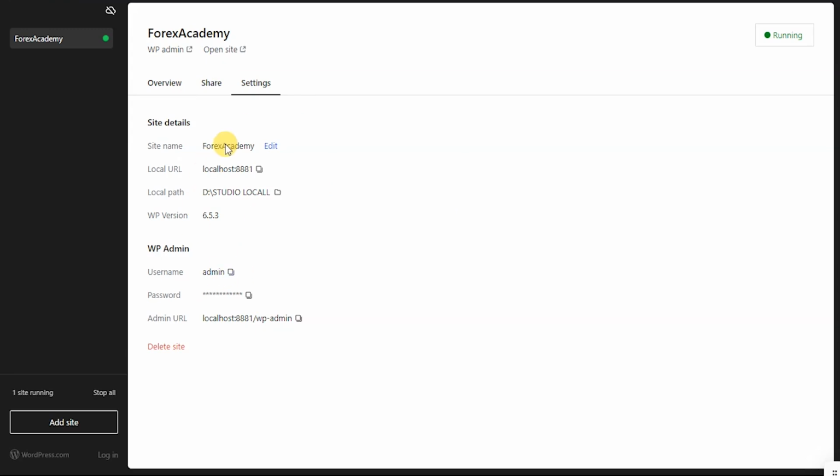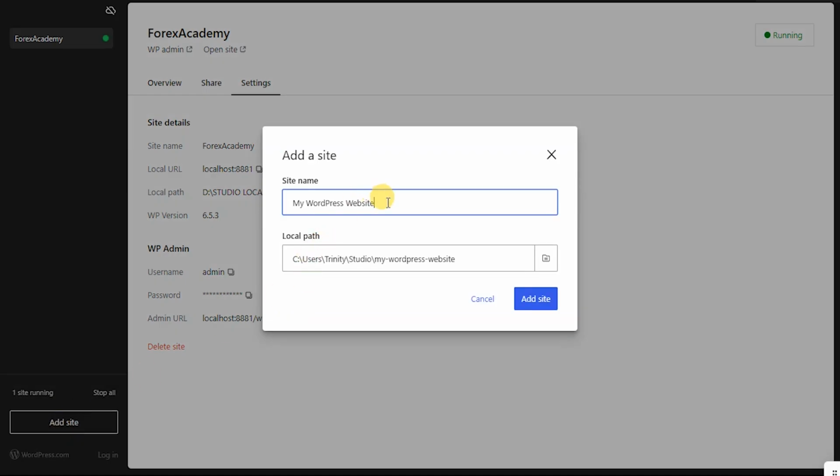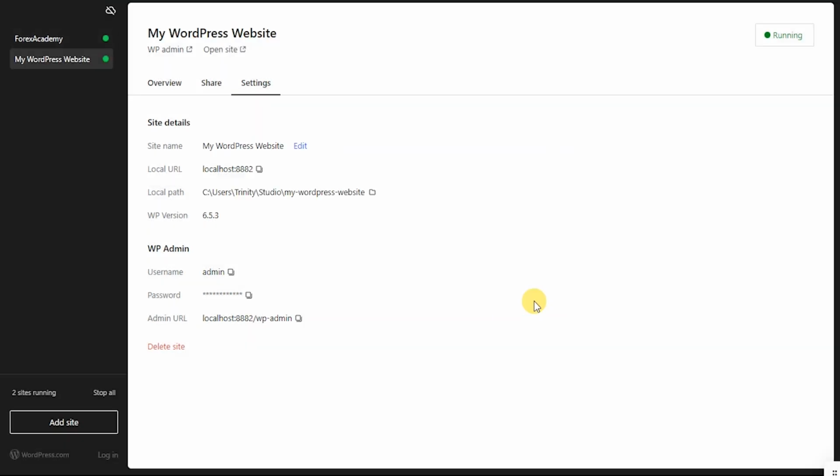If at the end of the day you don't need the site again, you can just delete the site and everything will be gone. Or you can just add another site here. Here I'm going to leave My WordPress Website as the name. For the local path, I just want to leave it like this and say add site. And that's it.